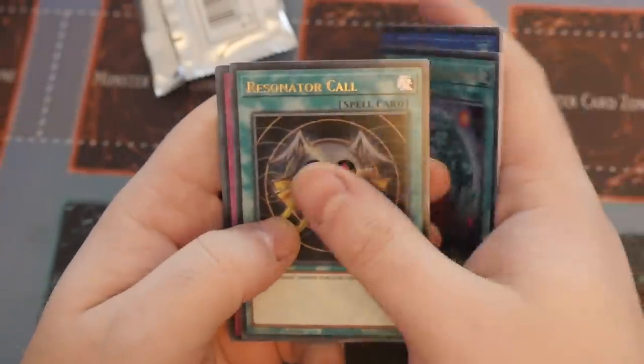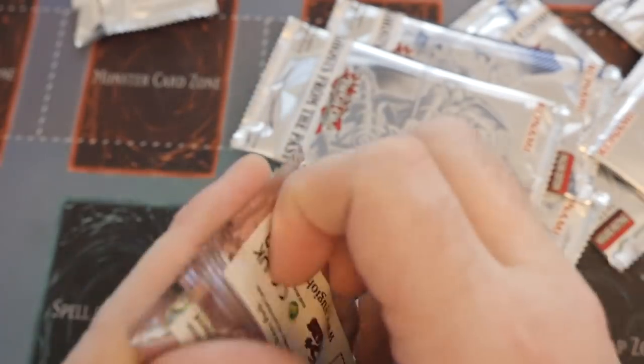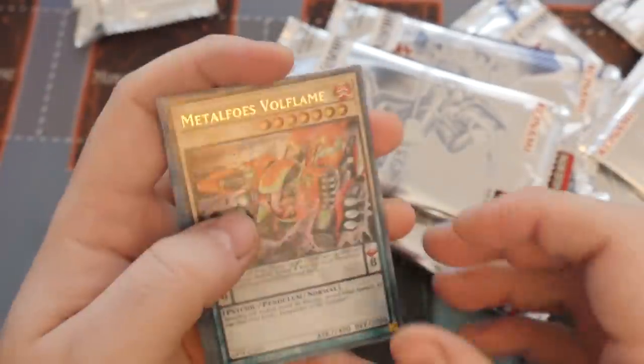Splash Mage, Miracle Fusion, Resonator Core, Cosmojo. Yeah, there we go, Red Supernova Dragon. So we've got one of those. There we go. Apart from the sealed case, which is the sealed box, which is 15 packs to complete the case, we've got 2, 4, 6, 8, 9.